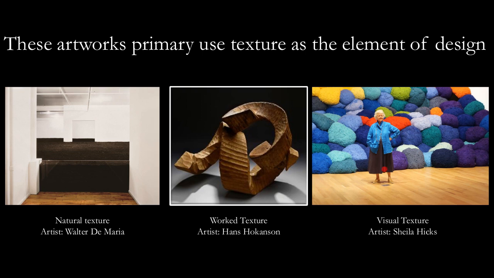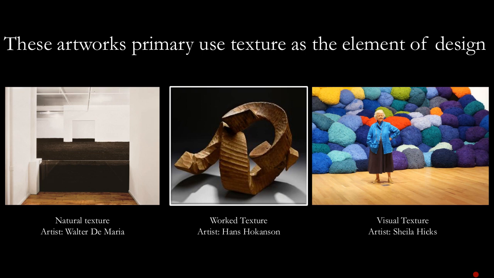If we take a look at the piece on the right, we talk about visual texture. Sheila Hicks, really known as a fiber artist, spent many years creating some really good pieces. So if we look at her work behind them, we can visually know what that texture feels like, right? It's going to feel really soft, really comfortable. There's something really nice about that.